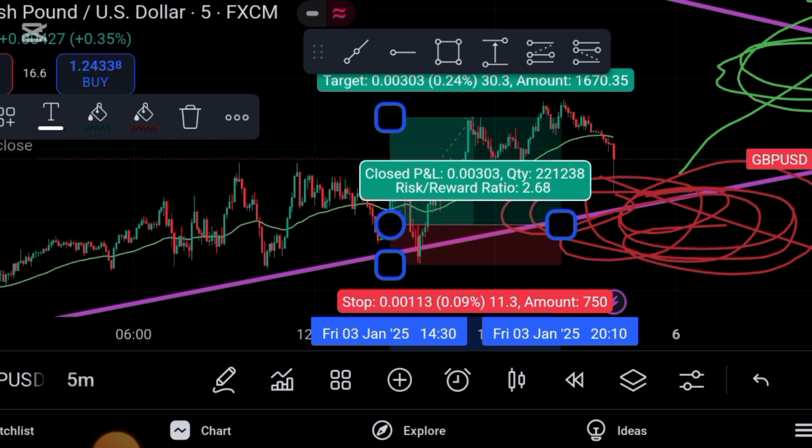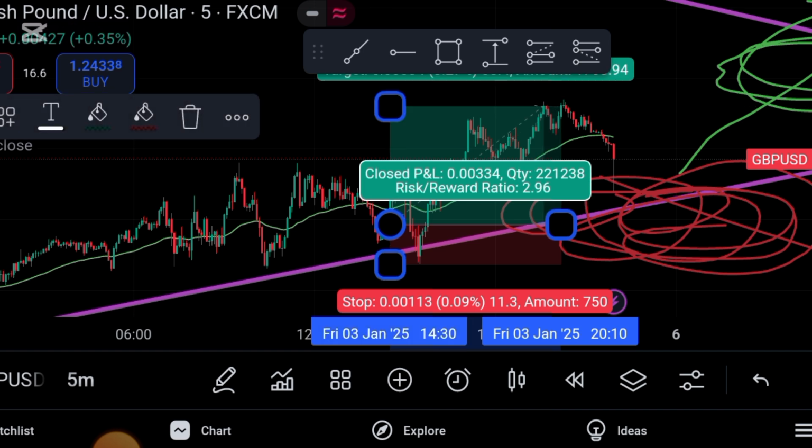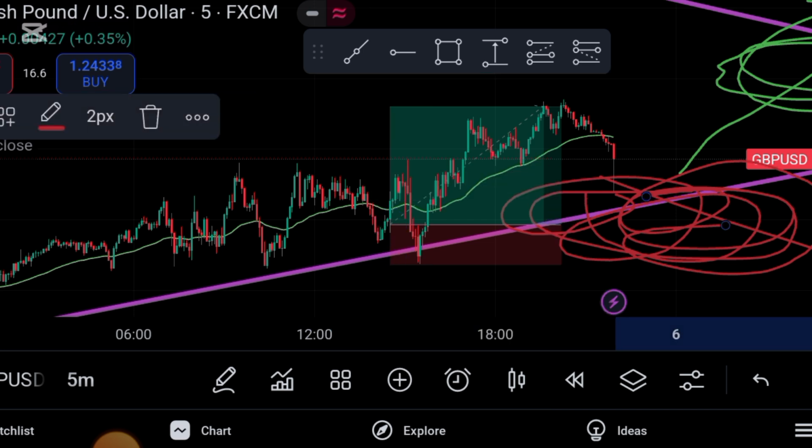You could have made a total 2.68 profit range, or let's say you got out at the last minute, almost a 1.3. So if you had risked $100, you could have made another $300 with just the small price movement, because you went to your 5 minute time frame to wait for an entry there. So that will always help you in the future to go to your 5 minute time frame.